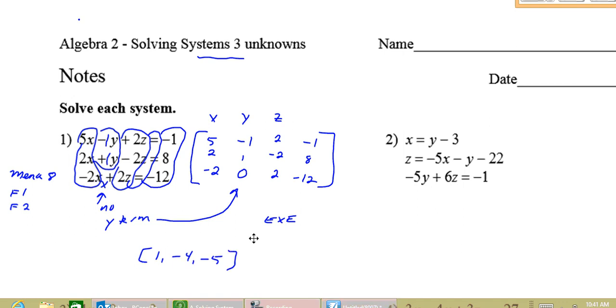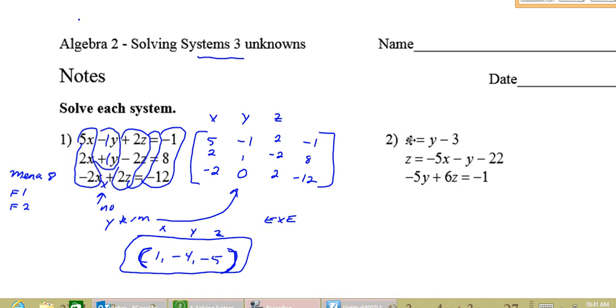It's not in this format, and actually these should be curves because they're parentheses. So basically this is the way the answer should be written. It's kind of like an ordered pair, but there's actually 3. So this is your x value, your y value, and your z value. And so that would be your final answer.